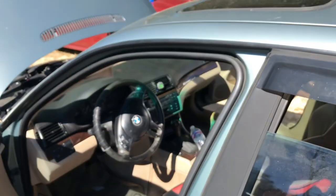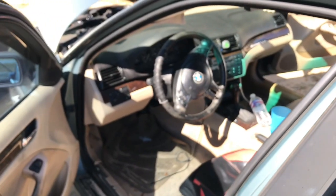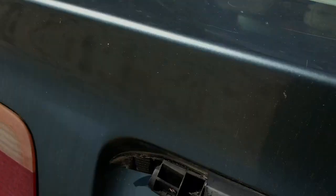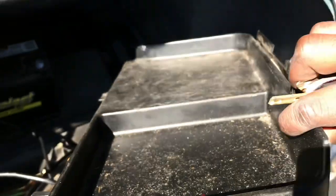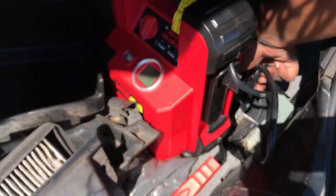I'm just gonna hook up an OBD2 scanner and read the codes. I'm working off one phone right now, my other two are dead, and my cameraman isn't here. I gotta hook the jump starter up, but it's in the trunk. I found something that looks like it could be a battery cover back here — every time I come back here, something is on top of the battery. We weren't drifting or doing crazy stuff that would have knocked it loose, so I think the sun melted it.